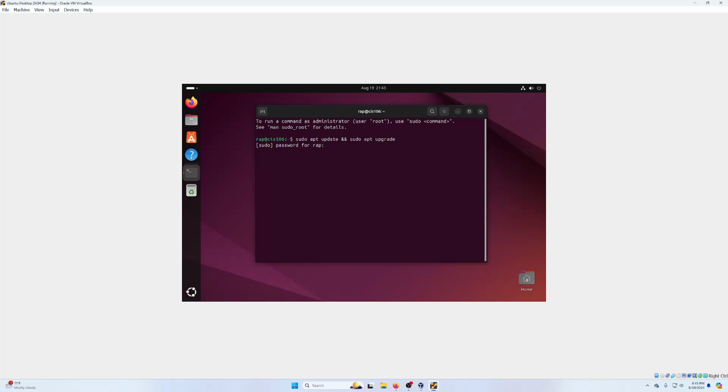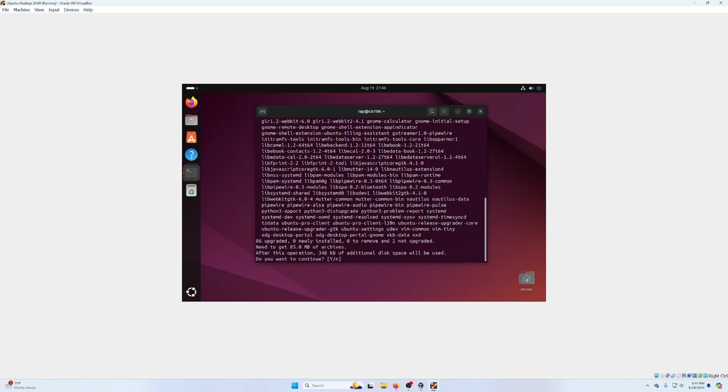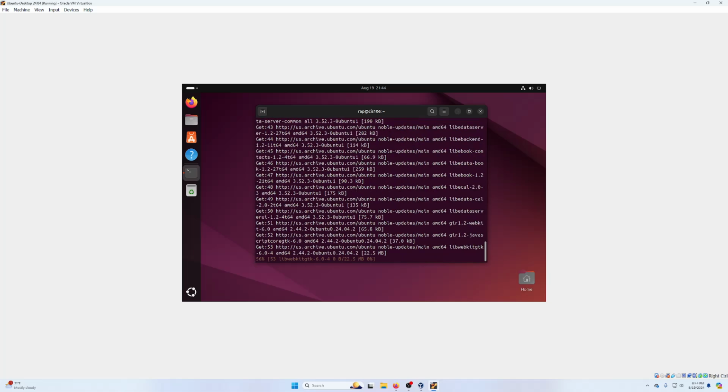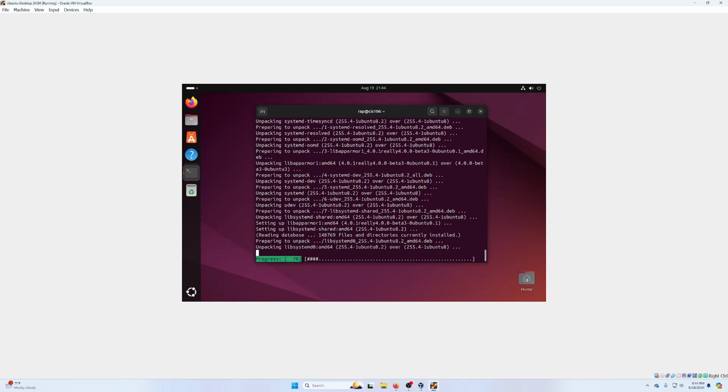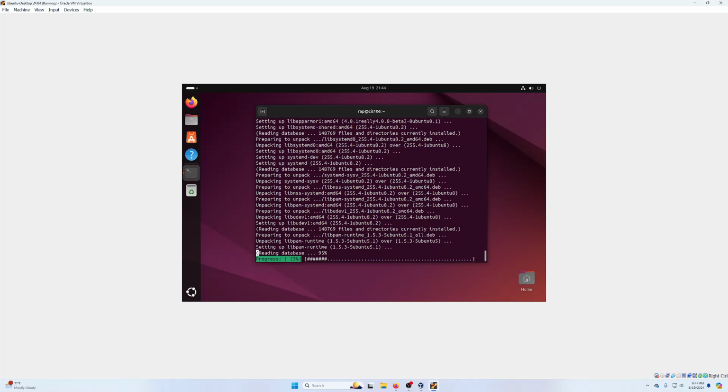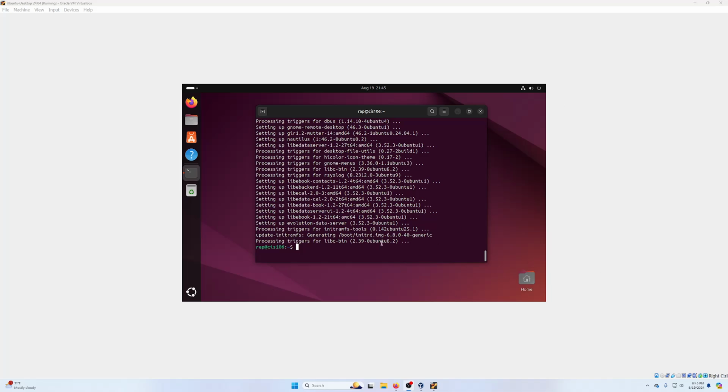Press enter over here, type your ultra secure password. Notice that nothing appeared on the screen, but you are typing your password. It's just that for security purposes, your password is not shown there. And I typed an extra C by mistake. There you go. And that's it. Now let's put Y over here for yes. Press enter. This should take about 2 to 5 minutes, more or less. There aren't that many updates available at the moment. Okie dokie, the update is done.